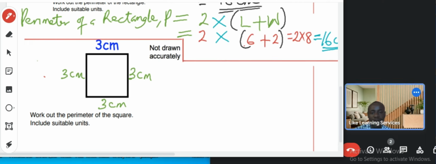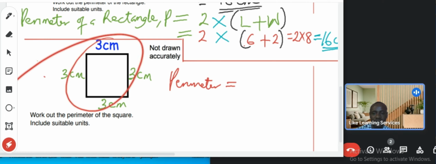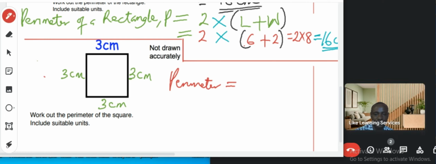Okay, so can we find the perimeter now? Let's find the perimeter of this square. What do you do? You add the length and... Tell me now. I heard you. I will add it. So what? Show me. Let me be writing it down. Say it. You add the length. Say it. Tell me how I'm going to be adding it. I'll be writing it down.